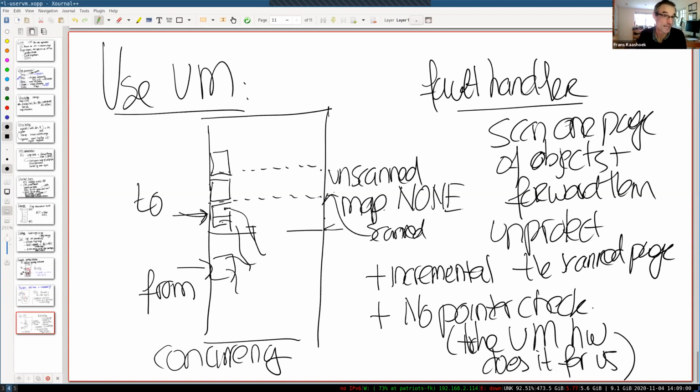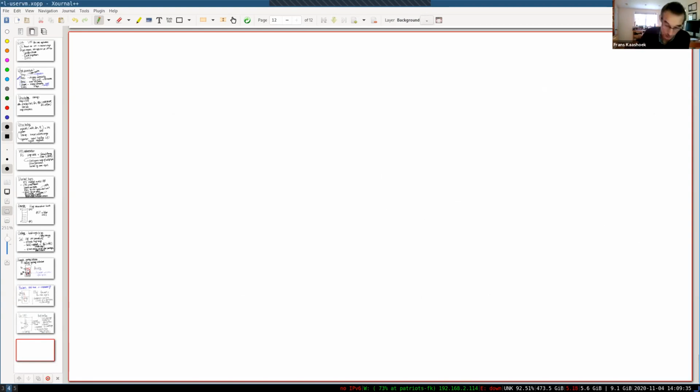It gives a nice automatic parallelism where the application can run and do its business, the collector can do its business, and they will never step on each other's toes, because if the application ever touches an unscanned page, it will get a page fault, and the collector never touches scanned pages, so it will never interfere with the application. So you get concurrency for free, but it actually has a tricky issue.